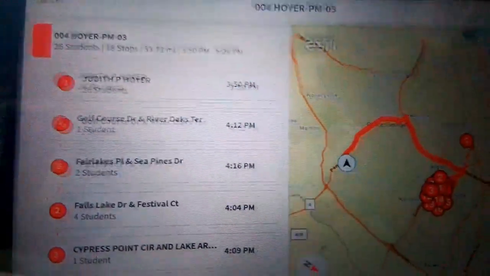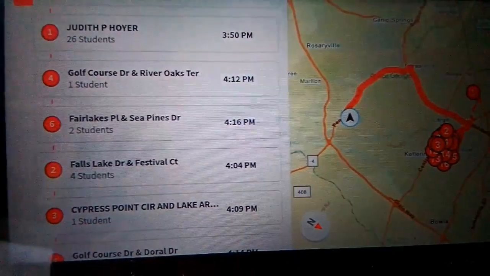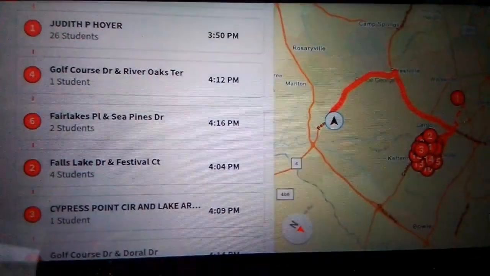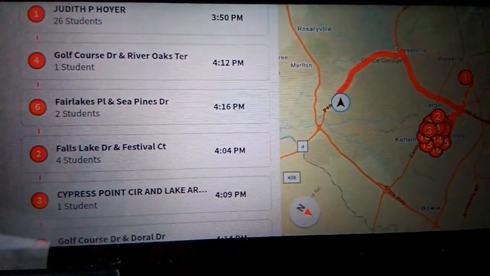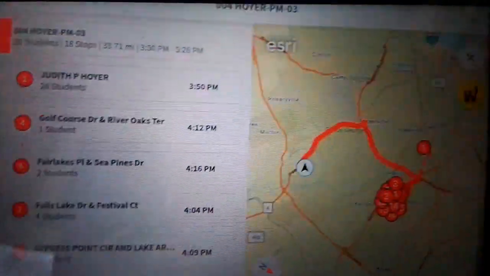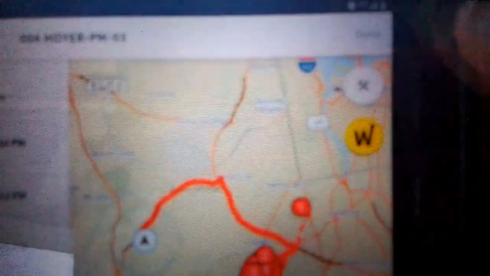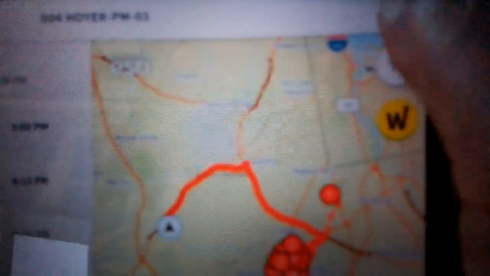Well, not in the specific time, only in the beginning of setting up the route. Okay? Once you are finished moving the stops around, go back up to the top right-hand corner. And you'll see the word done. Let it focus. Okay, and then you're going to tap on done.